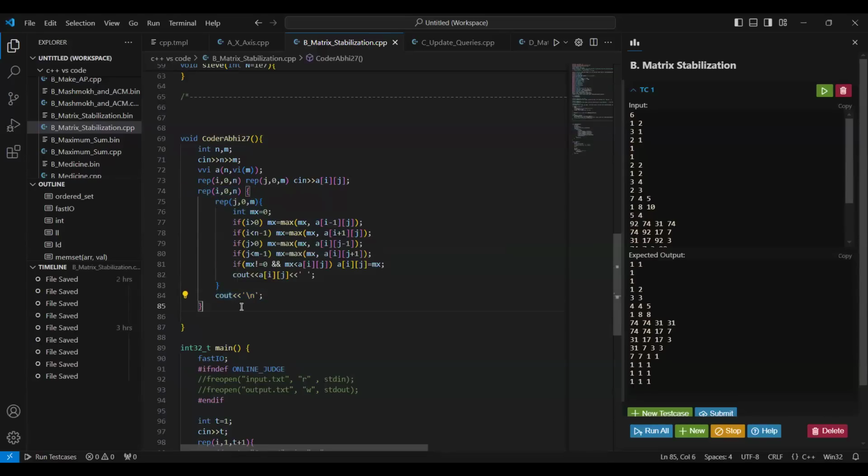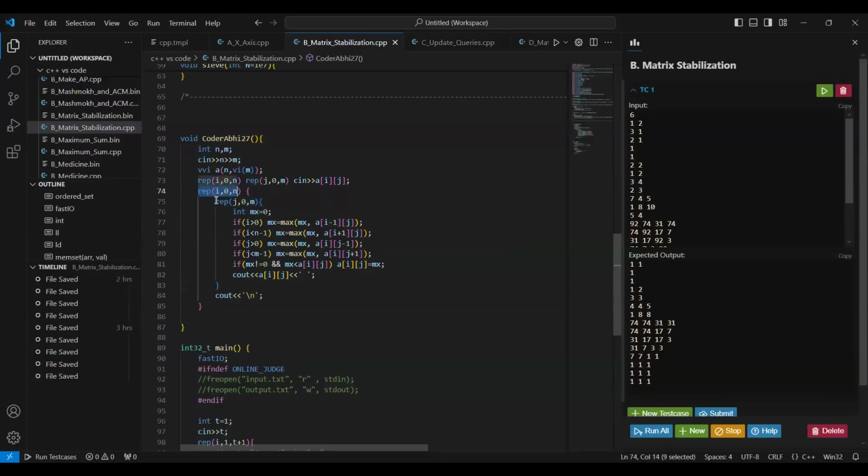I have done it together only, because once this element is checked, it's finalized. It's not going to change. We are sure about that. That's why I've printed it here. You can do it outside. Okay, so is the code clear and everything clear here? What would the complexity of this code be?